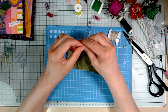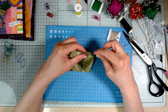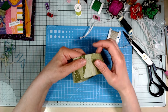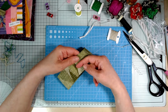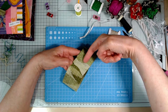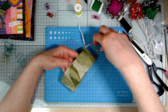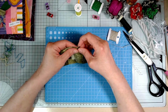Got my safety pin through the elastic. Keep hold of this end in between my other fingers there, and I'm going to pop in through the opening and straight through to that middle. One thing that's worth trying to work out before I get started is I've got the seams going both ways. If the seam allowance is pressed this way, it's better to come at it from that direction. Otherwise you can end up getting a bit stuck in where the seam allowance is, but that's okay. I can fiddle it through anyway. It's just worth bearing in mind.